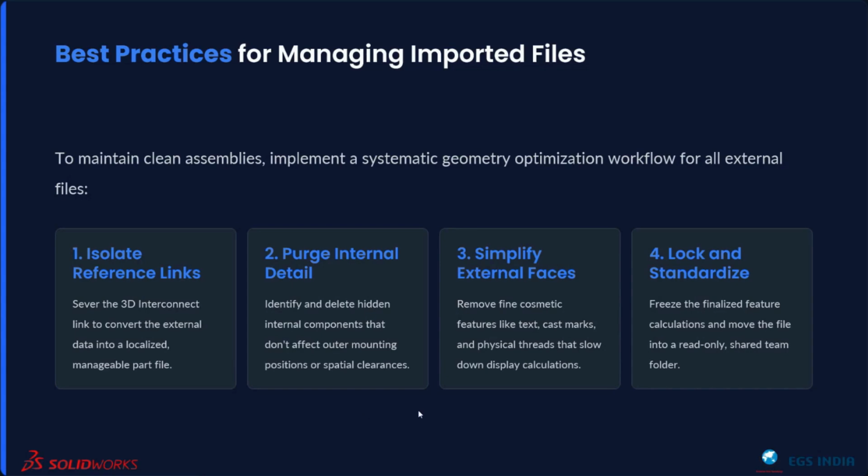So like I said, there's a 4 to 5 step small process to clean up these files. The first is isolating your reference link. Instead of maintaining the link with your existing step file, we're going to cut the link and save it as a localized file in itself, a self-sustained file which does not have any reference to your existing step or non-native CAD format files. The second is purging your internal details, where we're going to identify and delete the internal components.